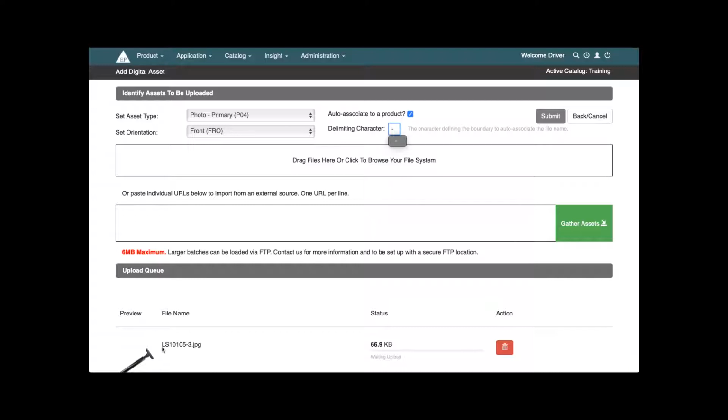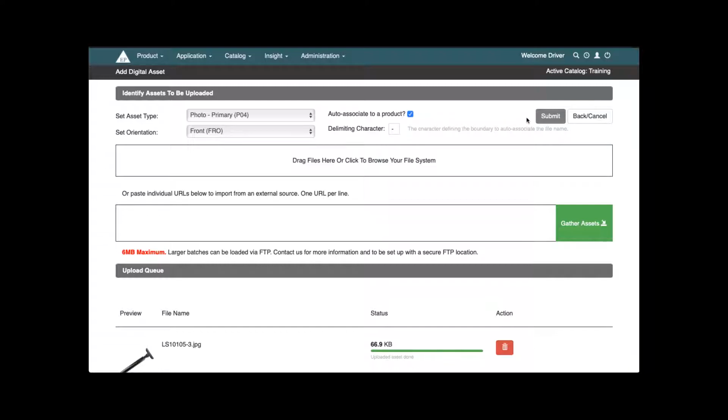So if my part number was LS10105 and I had these values set, when I submit these files and load it up, it will try to associate these images with those items.